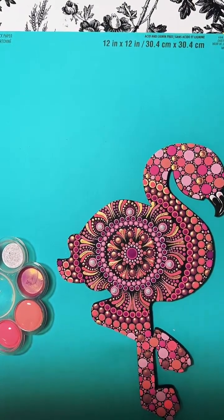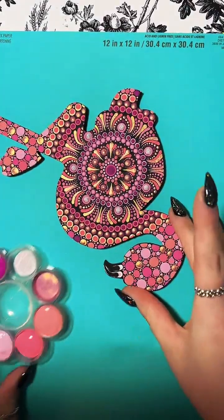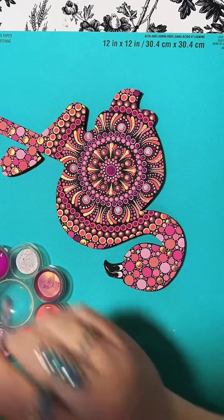All right, so we're really just doing top dots on this thing today. So that's fun. And I don't know what else we're gonna do, so.